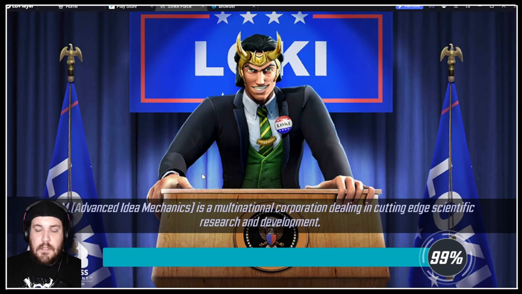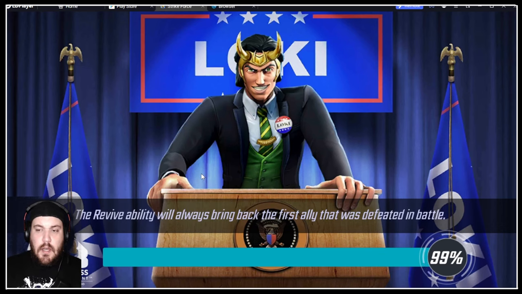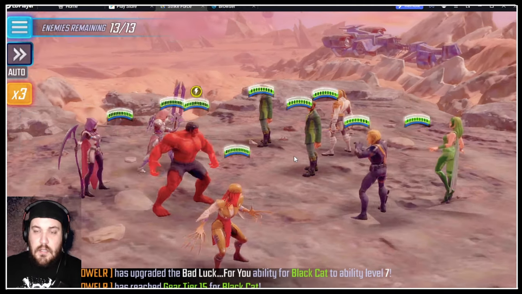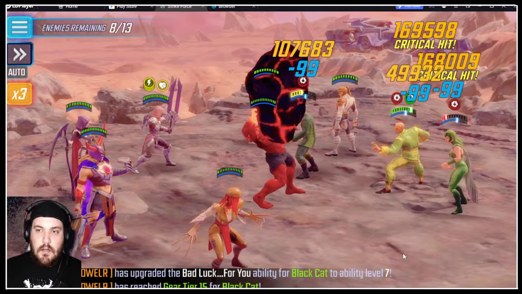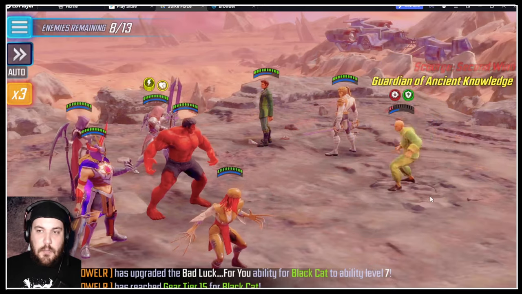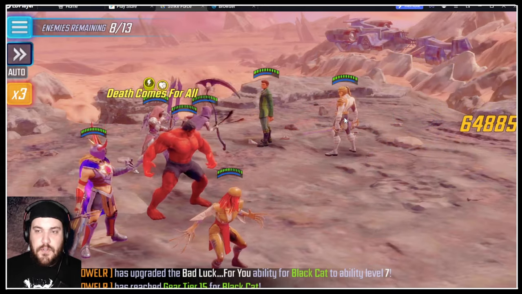What's going to be important about this node is we want to kill everything very quickly, which Val is very good at doing. Just like Morgan Le Fay, if you have a big enough Val, everything Val does is AoE. She just clobbers the enemy team. So I use this special over here. That Red Hulk, he's going to kill basically everything. Next is Val's turn.